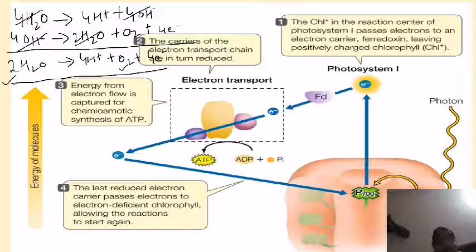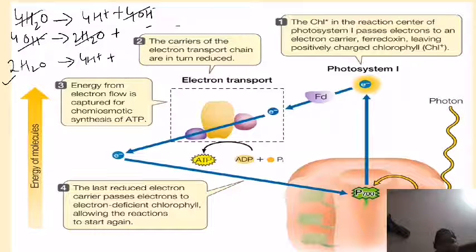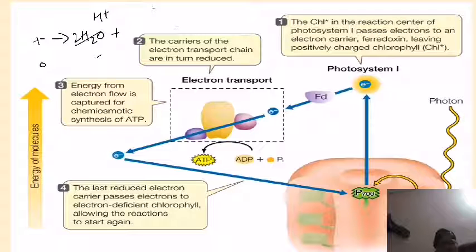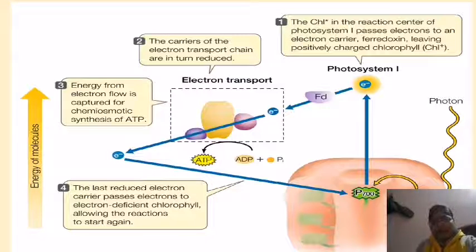Now remember, this photolysis of water takes place with an entire complex, and very important ions required for it are manganese ion and chloride ion. Now moving on to the electron transport chain of cyclic photophosphorylation. Why do we call it cyclic? And why photophosphorylation? Because here ATP is being formed by addition of phosphate ion, and since it is happening in the presence of light, we call it photophosphorylation.